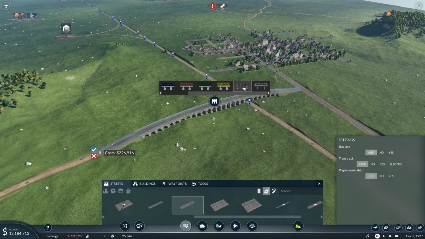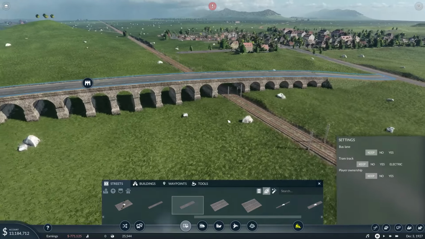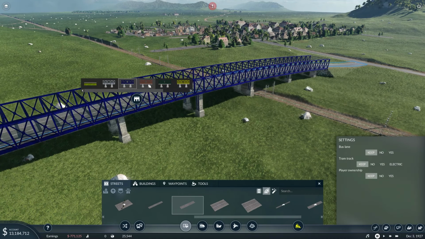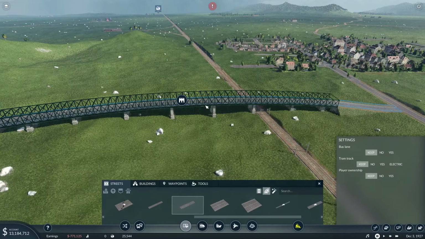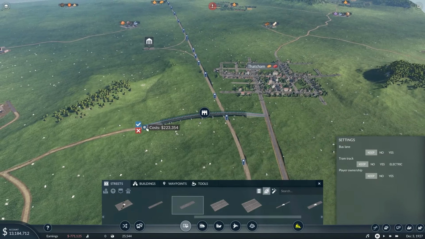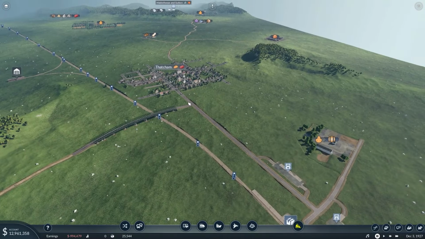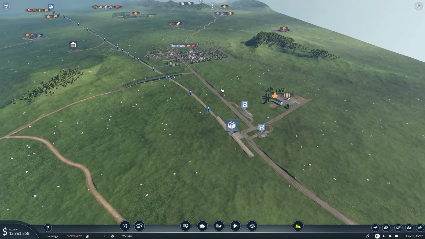I love the stone bridge, but the speed limit is 90k. But at this point in time, we probably don't care. We can always just trash it later. Does it look good? It looks a bit busy. So maybe the box girder, rusty old box girder like that. Maybe a green one. Something like that. That's 223,000. Yeah, it's fine. We could do it cheaper, but for now, that'll do. We will replace stuff later when we've got silly money.